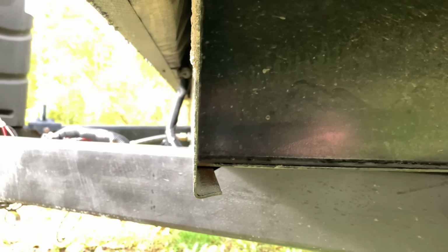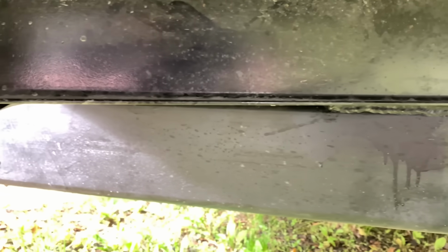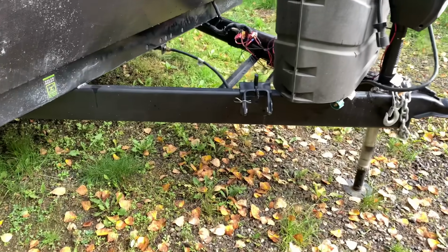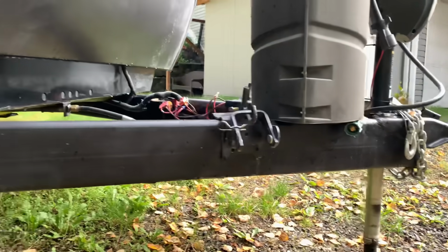So here we go. Check this out. Here's the fix. As you can see, this is the 1/8 inch steel that the manufacturer uses all down the frame. Now the welder we found, he was going to use 1/4 inch steel. He said he would not even do the repair using 1/8 inch steel. So he was going to use 1/4-inch steel to do the repairs. We opted to pay out of pocket to have 5/16 steel used, so we would have zero issues moving forward.